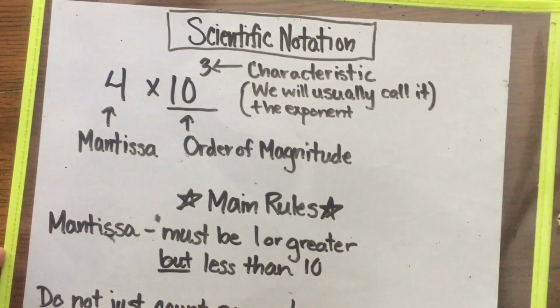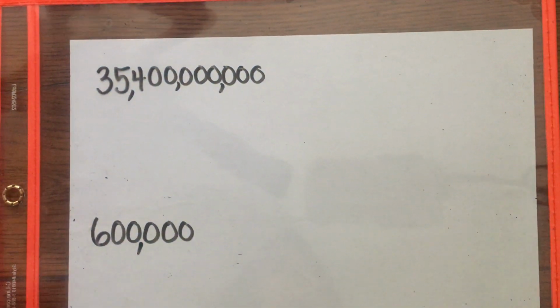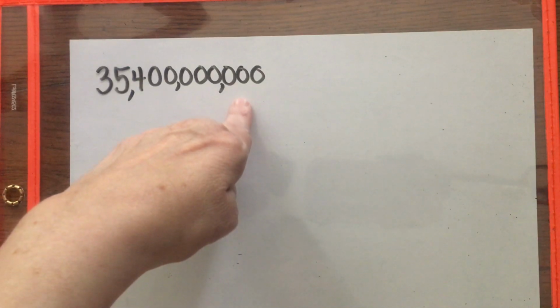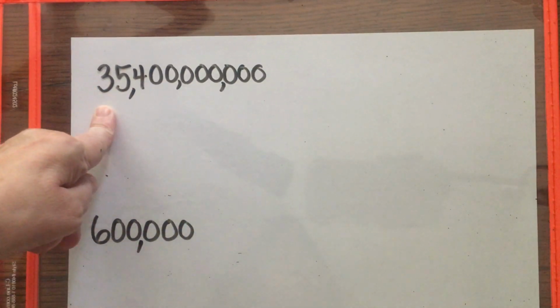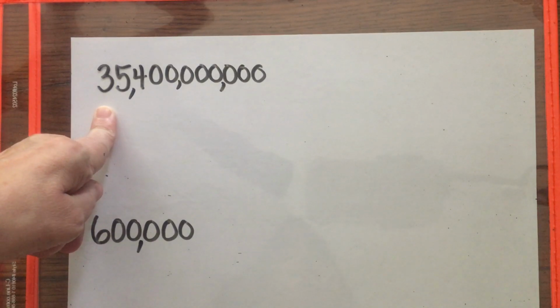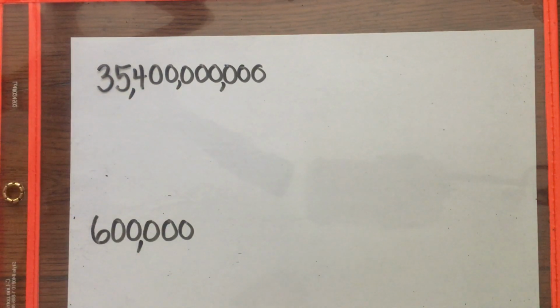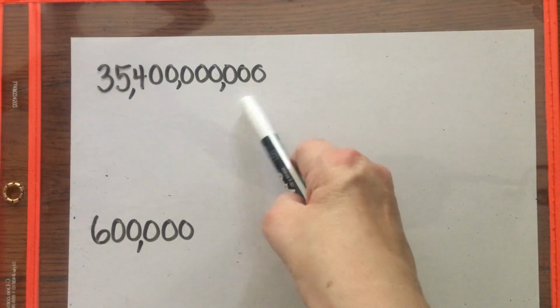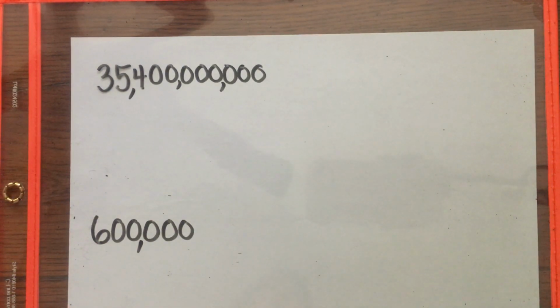So let's take a look at this. Let's talk about larger numbers. All right. So here, I got to recount this. We have our hundreds, thousands, millions, billions. We have a number that's 35,400,000,000. That is that number. This one's a little bit easier. That one is 600,000. So if we get too much bigger than the billions, we get into trillions and quadrillions. It gets really hard to publish those big numbers because nobody's going to sit there and count those zeros and move things to the side.